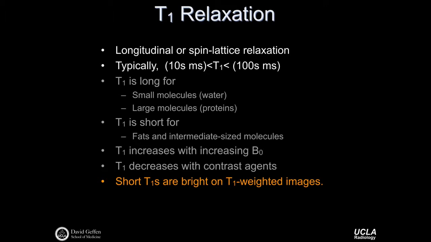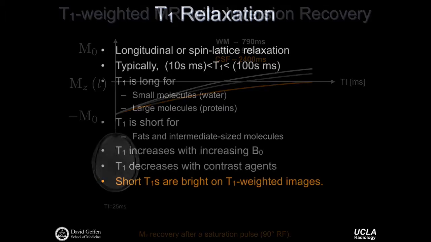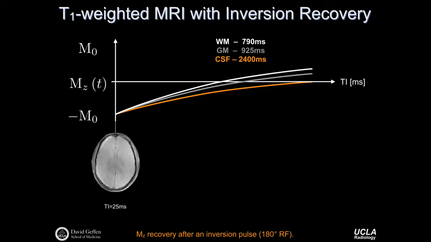It could, for example, be bright and similar in image signal intensity to fat, and you might understand that that tumor is a fatty lipoma, a fatty tumor, if you will, just by that simple association. So let's explore the signal response in a T1 weighted MRI using what we call an inversion recovery pulse sequence.